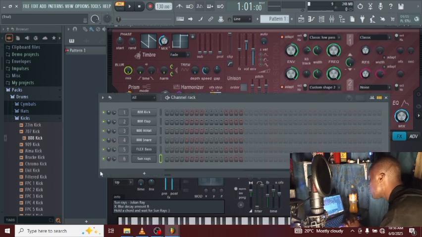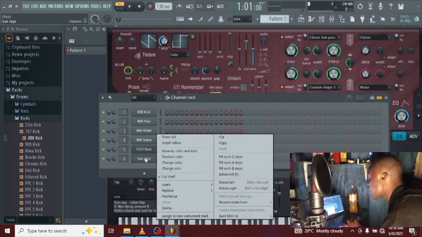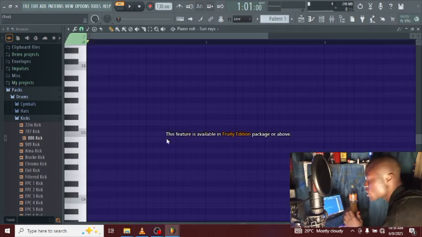Now let's start programming our beat. I'll put my cursor on channel 6, right click on my piano roll, just click on piano roll.